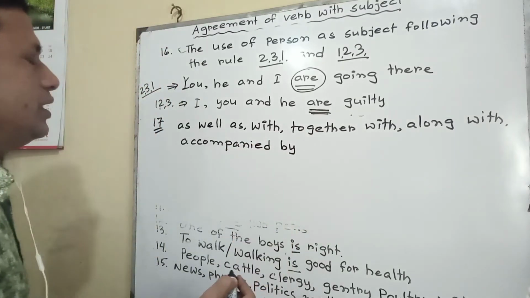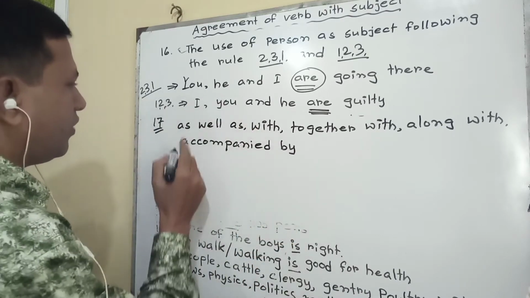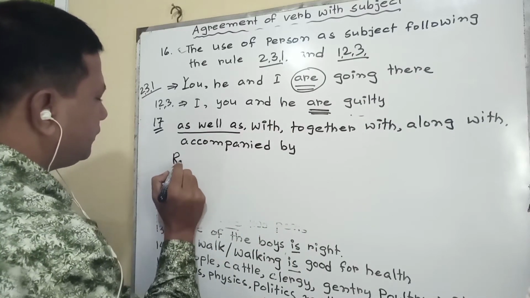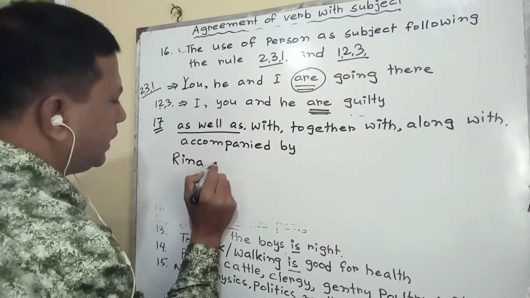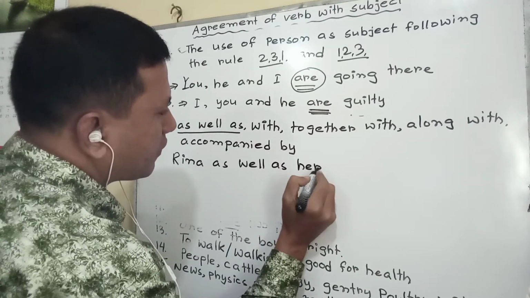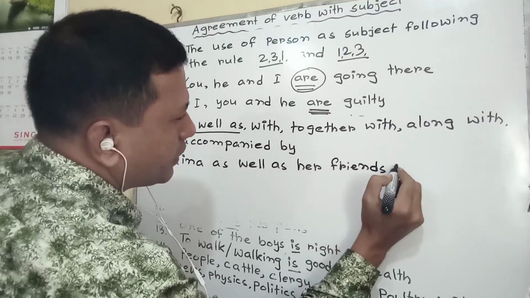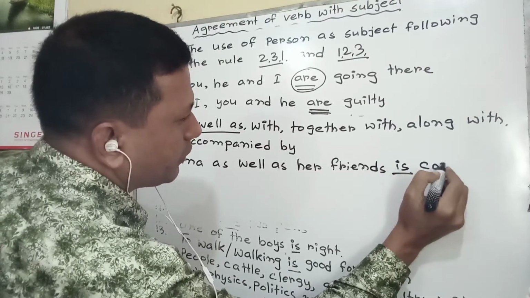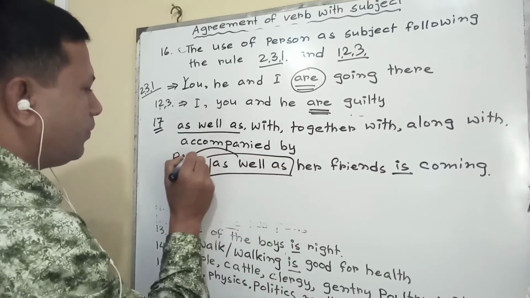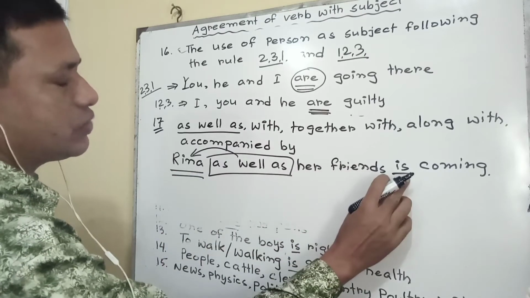If these phrases or conjunctional words appear in the subject, then the left side should be covered, as I am showing. You can practice with other examples, such as "Rina as well as her friends is coming." You can see that with as well as, along with, together with, accompanied by, the left subject or noun is taken. Rina is singular, that's why I have used "is."